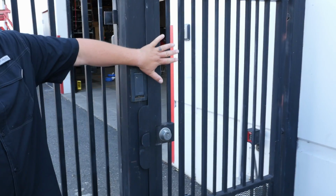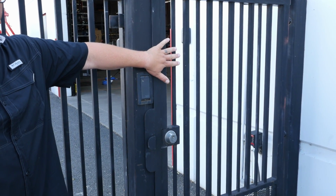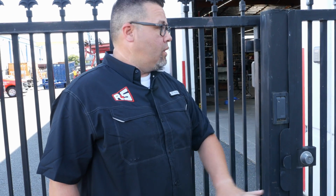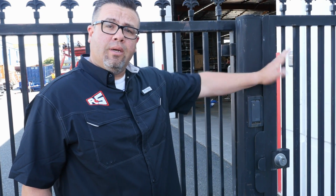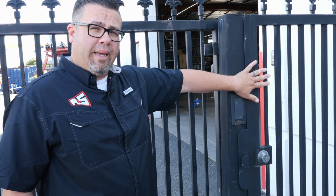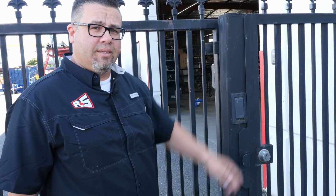The number three thing we're going to look at is a pedestrian access gate. These are required and needed for an automatic sliding gate. If an automatic sliding gate gives us an issue, we do need a way for people to exit the building safely. So a pedestrian gate is required and mandatory in an automatic sliding gate.